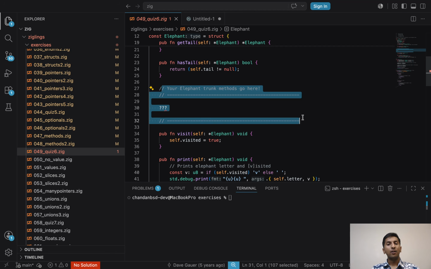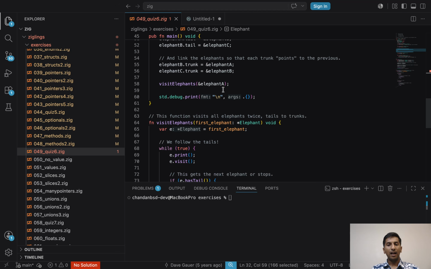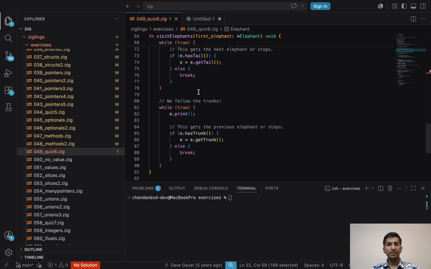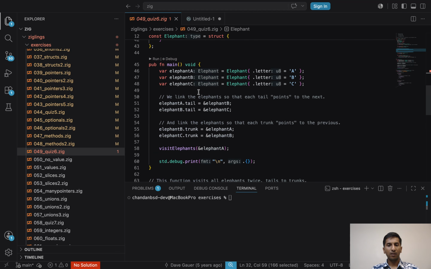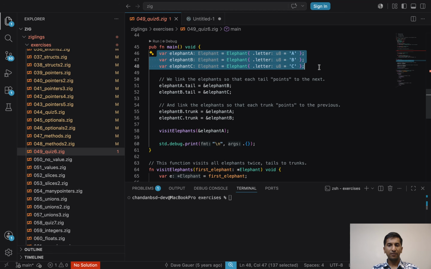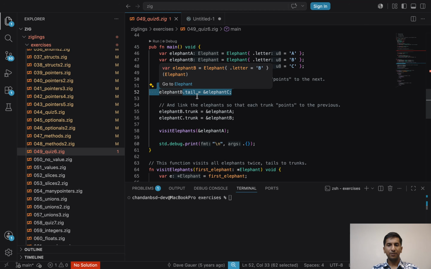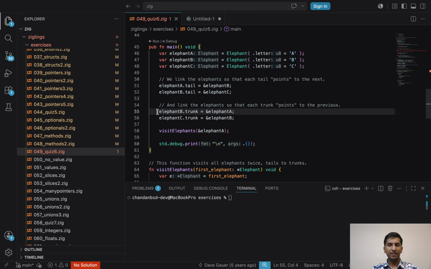Now it's saying write the code for the elephant's trunk method. Is anything implemented? We've already seen here we have three elephants. A, B, A is connected to B, B is connected to C. Now then B is connected to A and C is connected to B. The reverse connections.